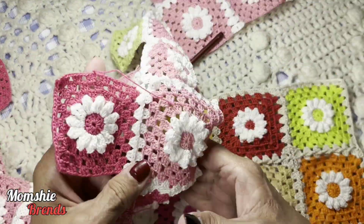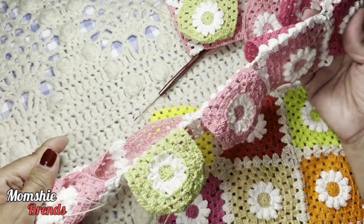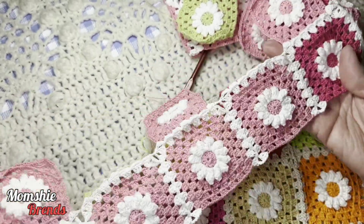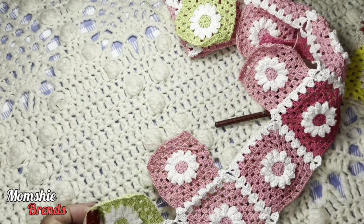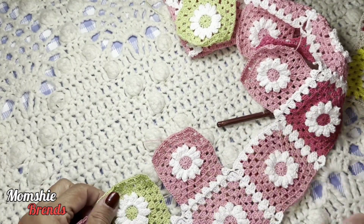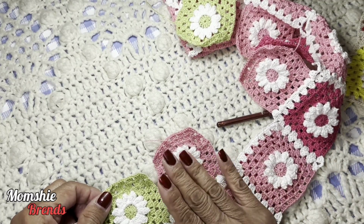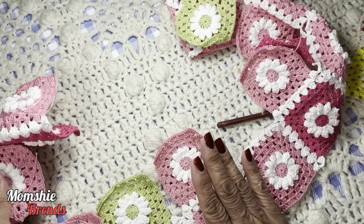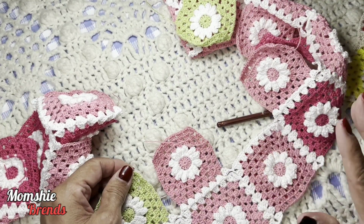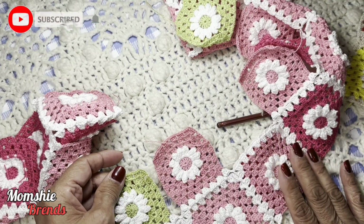Right now I'm doing a bedspread for a twin size. My bed is just twin, so this is for a twin size bed. I'm already on the second row. That's why I do the tutorial on a smaller piece, because I cannot finish this immediately. Maybe it will take me months to finish this, but I'm using the join as you go method that I taught you a while ago.